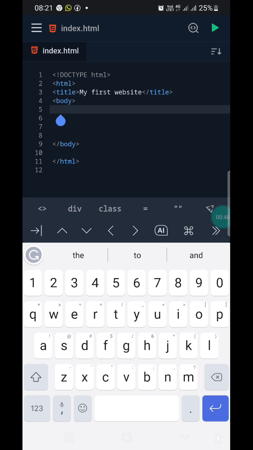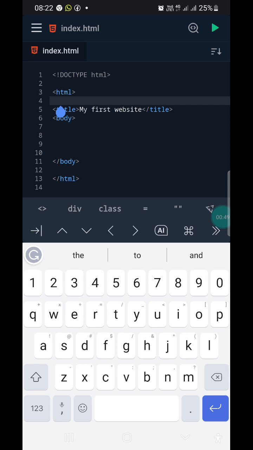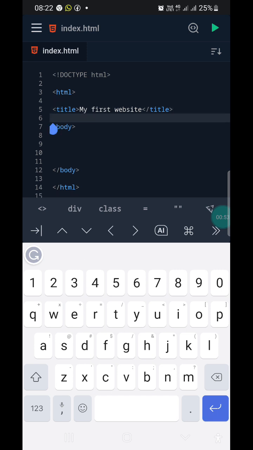Now, I already specify my title. Let me just adjust it. Let me put space there so you'll be able to see it. You can see doc type HTML. That is document type. The type of document I'll be writing with this index.html page is going to be an HTML document.